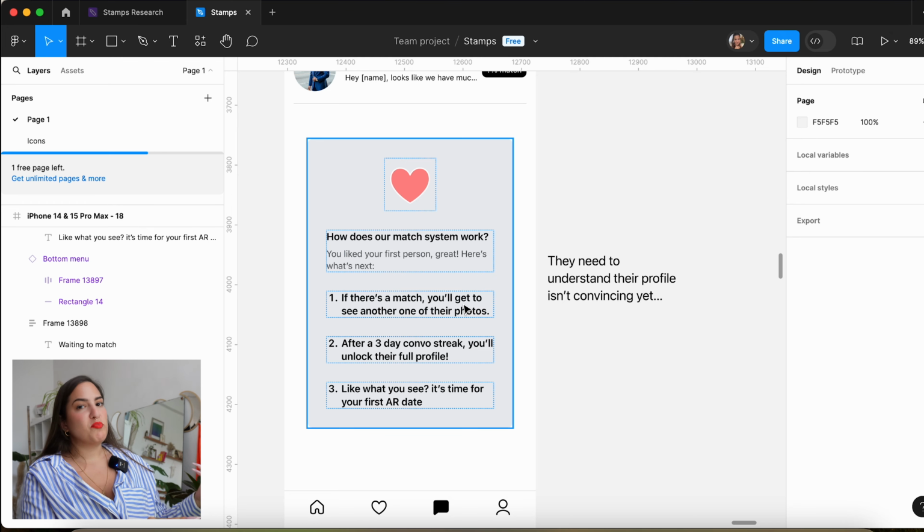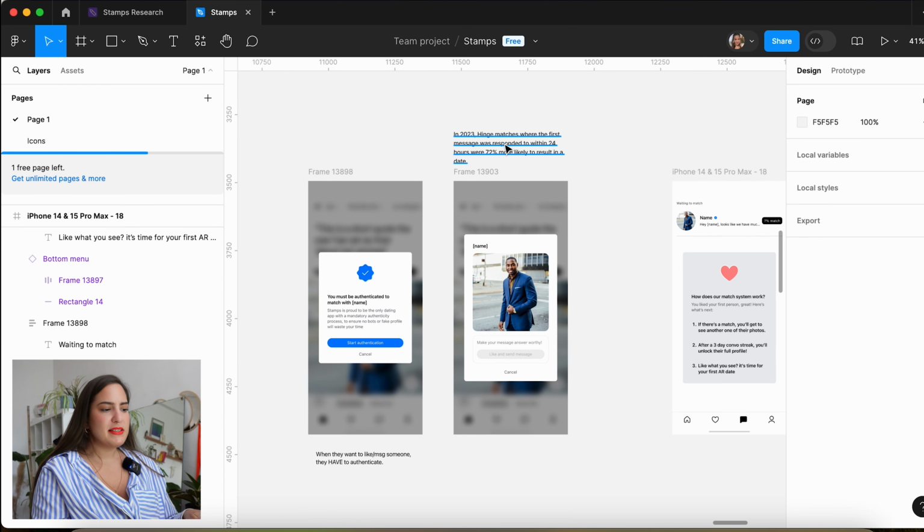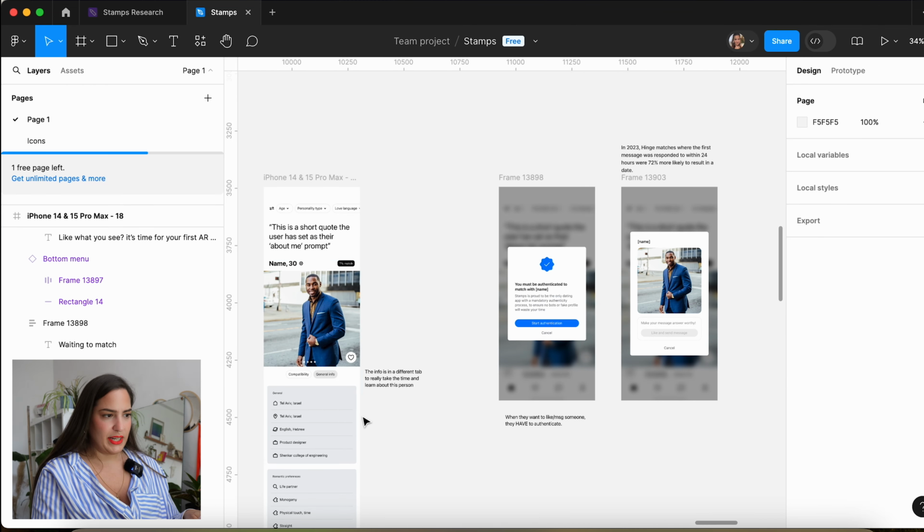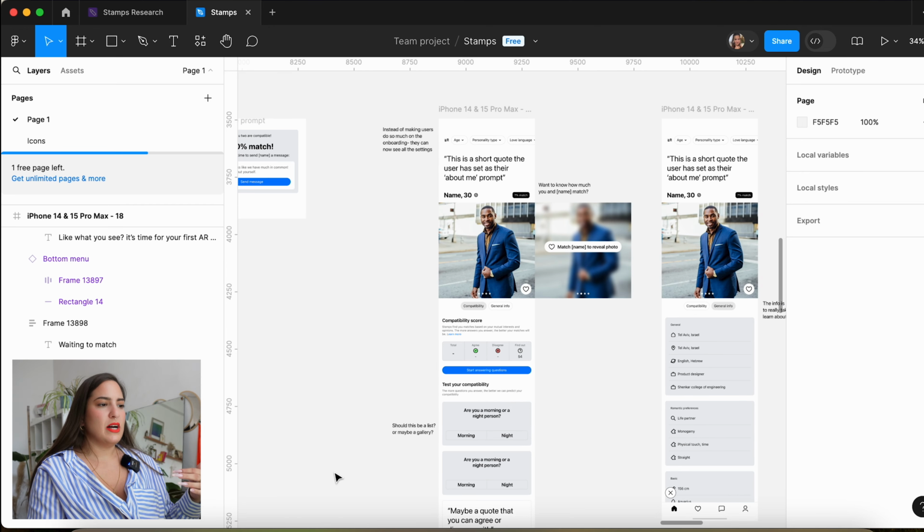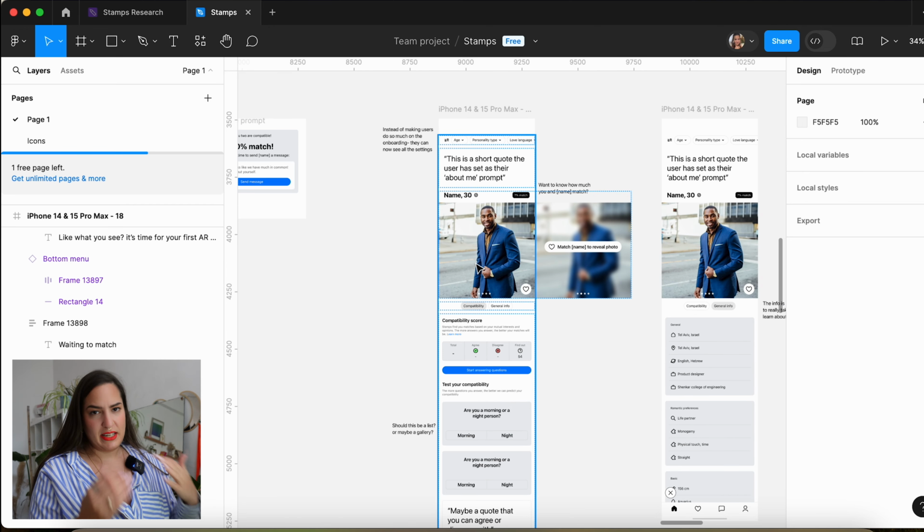A side note that I wrote to myself here: me, as this user now, I need to understand that my profile isn't really nice. I only added one photo. I don't have any questions answered. So my profile is not really that intriguing. And as you can see, I write myself comments all along the way. And these comments are what's gonna start building your case study.